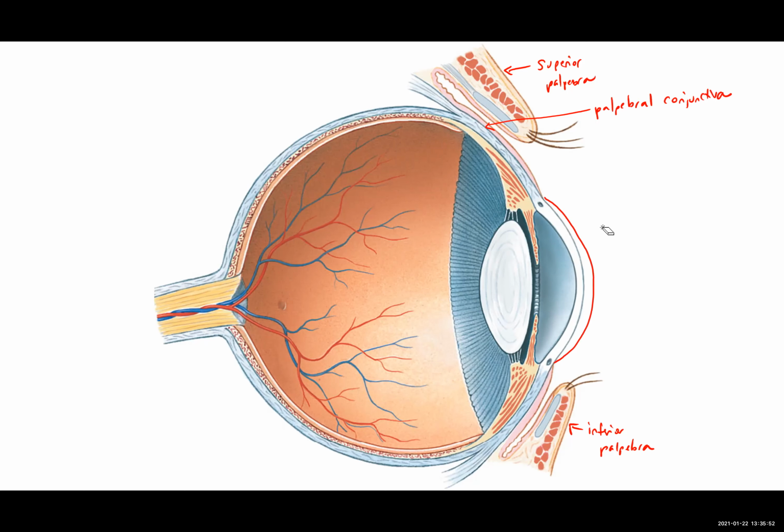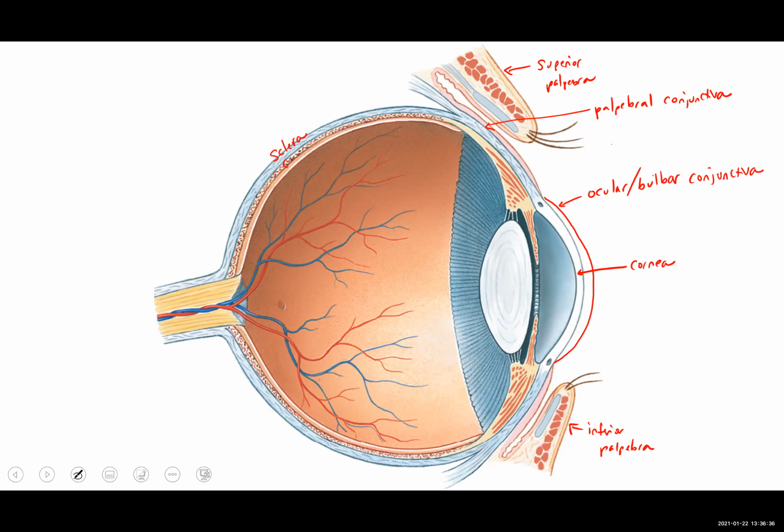Then we have a transparent tissue here over top of the eyeball. I'm going to actually put my label to the side here, which is called the ocular, or you can say bulbar conjunctiva. And so this is all on the outside of the eyeball. When we look at this sagittal section of the eyeball, we can see the outermost tunic called the fibrous tunic, which is the sclera. And here we can see cornea.